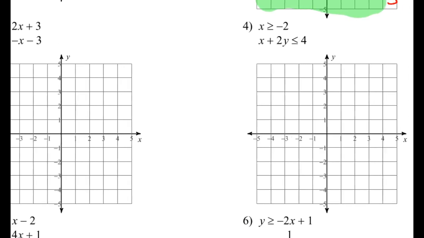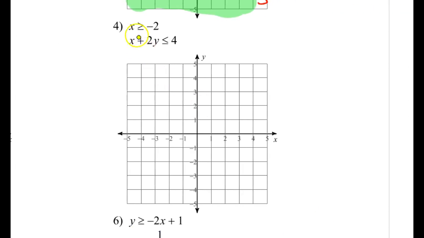Okay, so let's actually look at number 4 because it has an X on there. Recall that if you're graphing x, it doesn't have a y variable, so that means you have to start at the x-axis at -2. x = -2. And there's no y variable, so you cannot cross the y-axis. So the only line that will not cross the y-axis and go through -2 would be a vertical line.